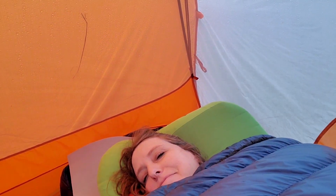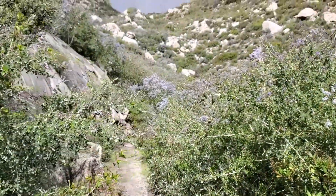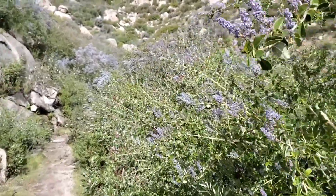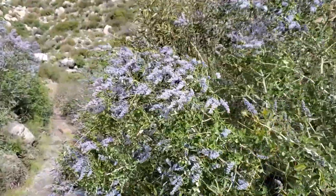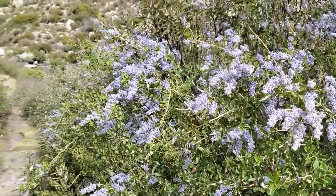Day two of the PCT hike. All right, day number two — off to a start. We made six miles yesterday and it's 14 miles into Lake Morena. We're probably going to cut that in half since we wanted to keep our mileage under 10 miles a day at least for the first week. It rained almost all night long last night and there are still some pretty dark clouds on the horizon, so hopefully we won't get soaked today. It really is more beautiful hiking through here than I ever would have imagined just from watching videos over the years. There are these shrubs in bloom right now with some kind of pretty purple-blue flower — I have no idea what they are. They don't really seem to have any scent, but they're really pretty.